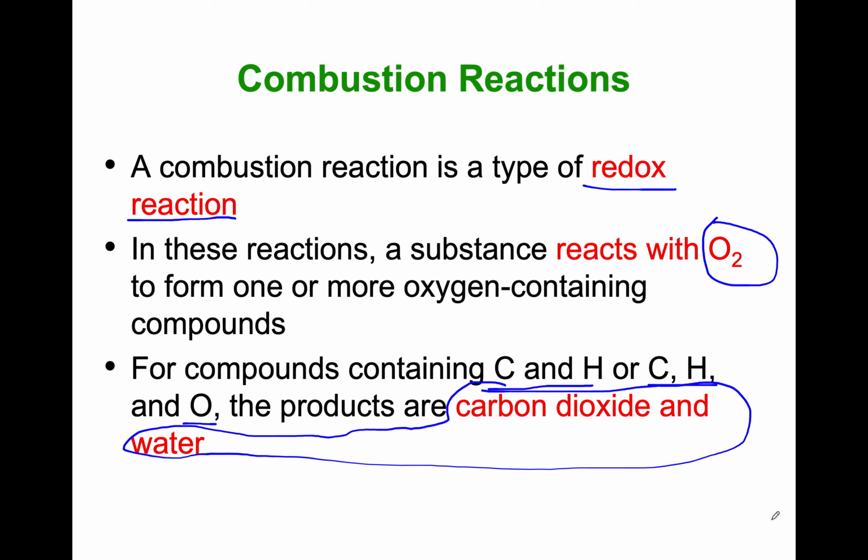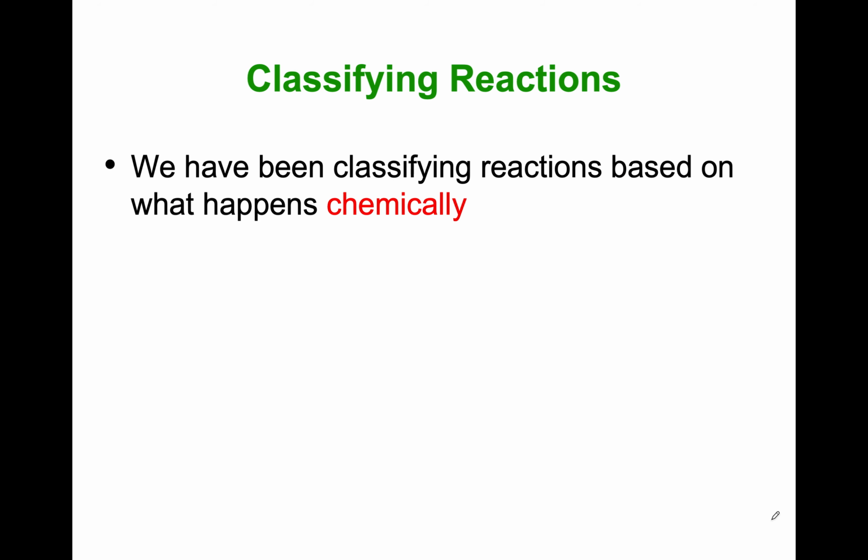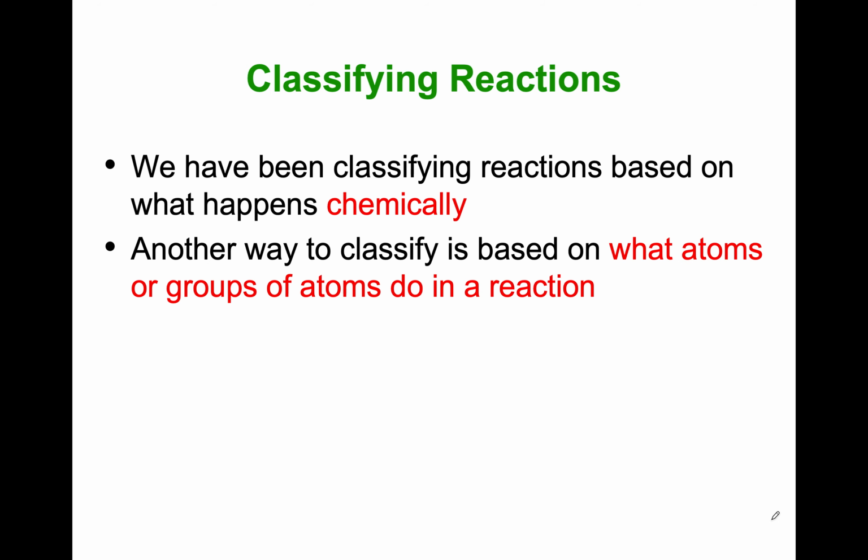So these are trying to classify or put in groups all of these reactions based on the chemistry. That's what we've just done so far, is what's chemically happening. Now we're coming to the end of that. We're summarizing based on the chemistry. So it's a lot, okay? Now we can base on classifying reactions by what atoms do. That's what we're going to do here in this last few series.